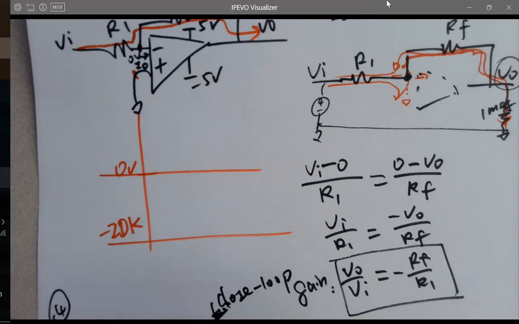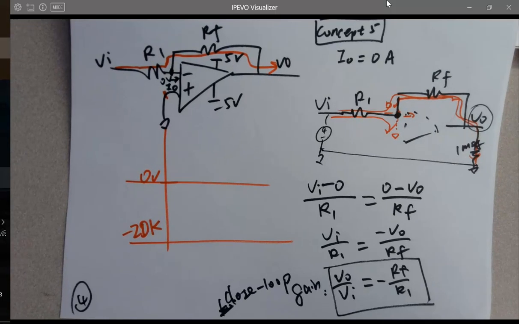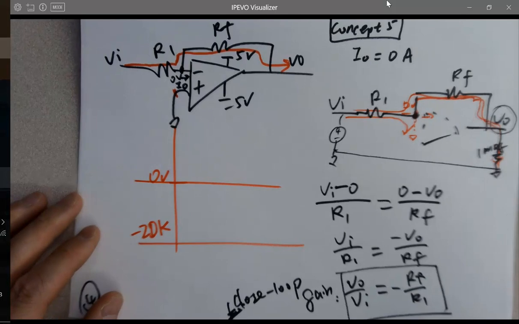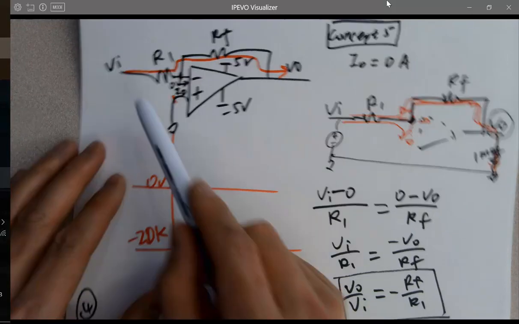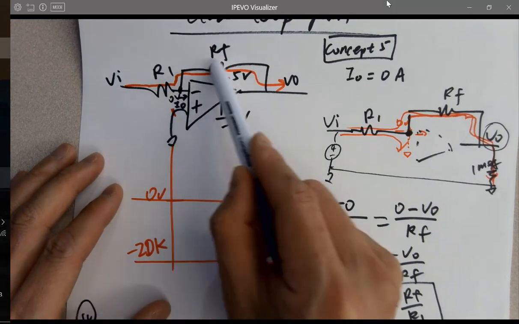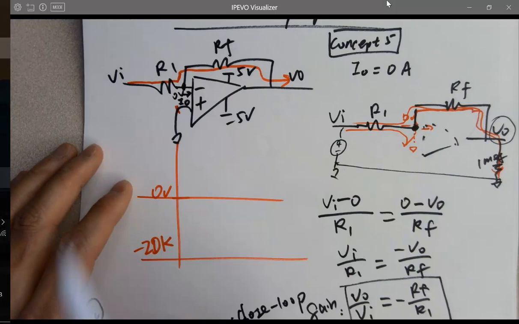Okay, so once it starts amplifying, we're not going to have a current flowing in a positive direction. No, it's going to feed back. But we're just using that current that flows through the top as a way to calculate the gain. The current actually flows here, the orange path. This VI is the signal. The signal's current flows in here. That's how it's getting amplified.